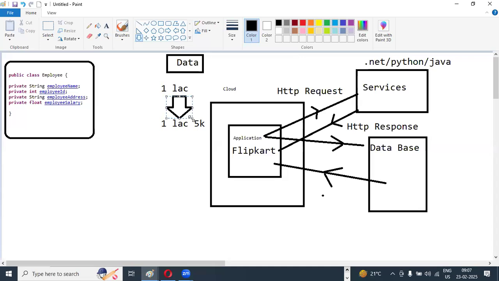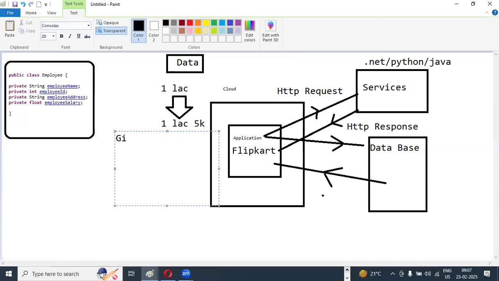You are selecting one shirt, one pair of jeans, one t-shirt, you are buying a guitar, household utensils. We are giving some information to Flipkart: hey Flipkart, I want this. It will check the database, do some operation, and give some result. We are playing with data. It means we are giving data, and we are taking data.